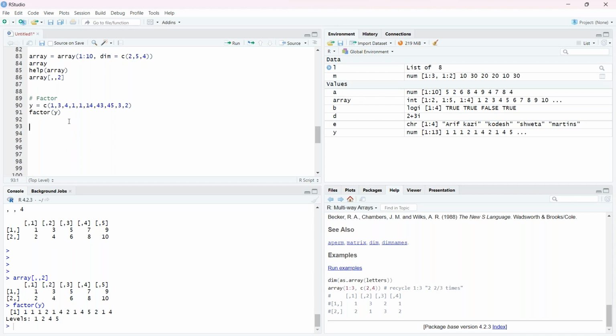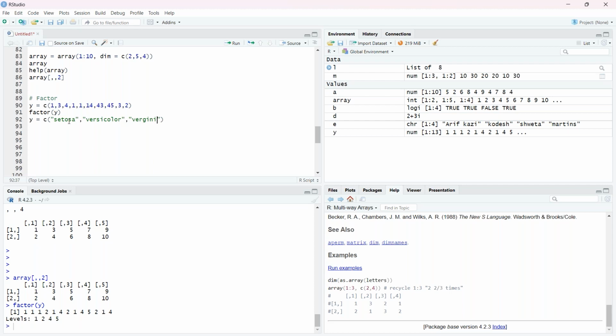Let me go ahead with another term. You can see, let's say, setosa, versicolor, then we have virginica.